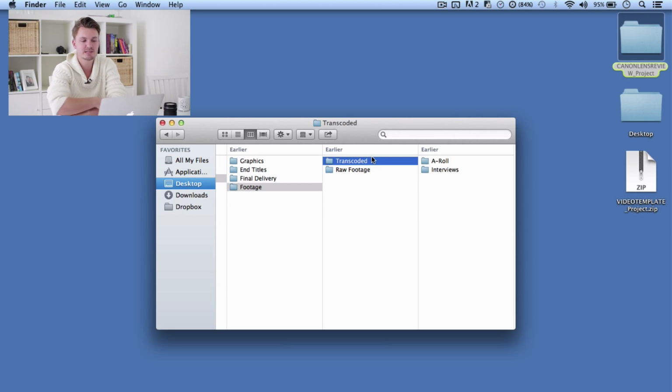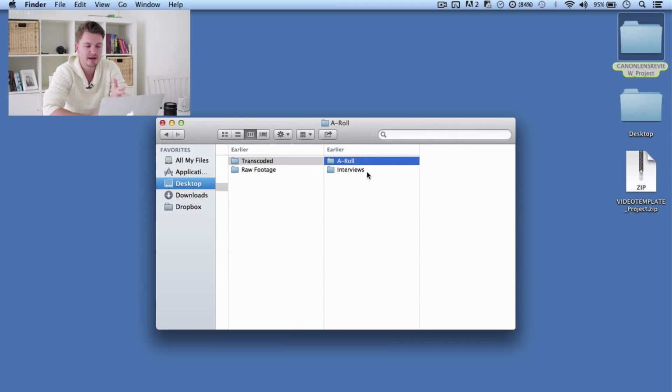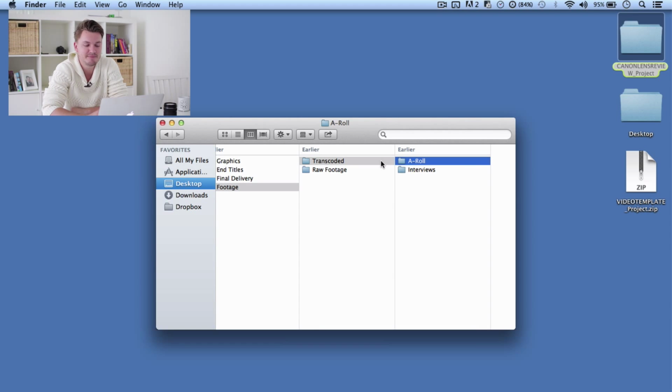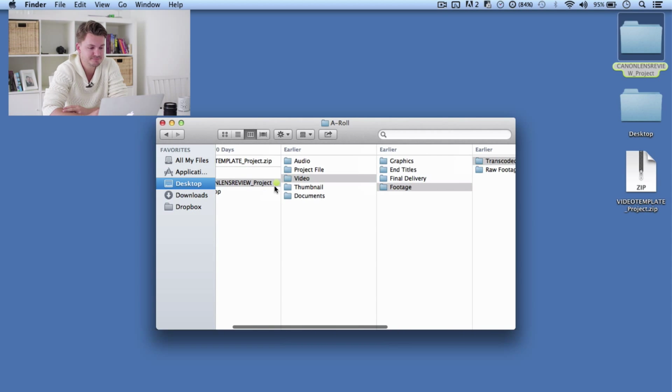I put my transcoded files into a transcoded folder, and then I work from there. Whenever I edit, I go straight to the transcoded folder and drag those files in instead of the raw files, because the H.264 files are a little bit hard to edit with, so I use the transcoded ones, and I know exactly where they are. That's why it's important to have a good folder organization.